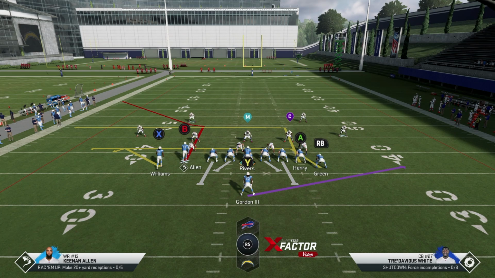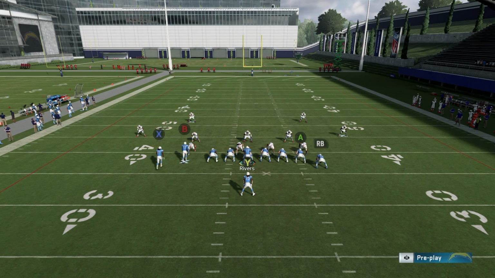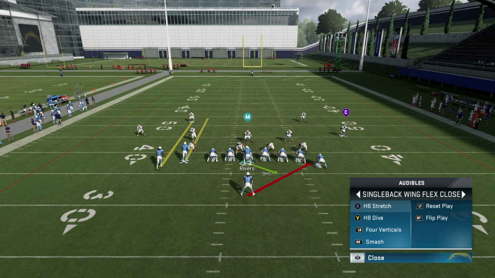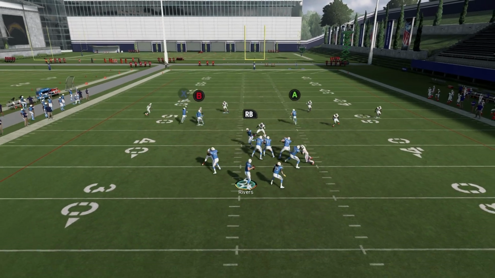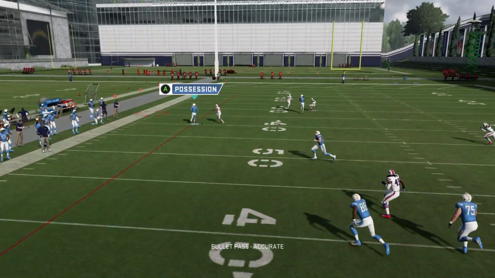But that's going to take us to our next play, smash. Smash, what I like to do is just streak X. You can block or reset that. Streak X, block Y. And this is the most basic setup you can do. You have RB on this drag, B on a corner.